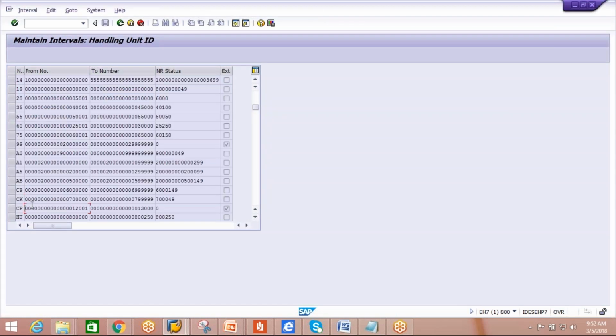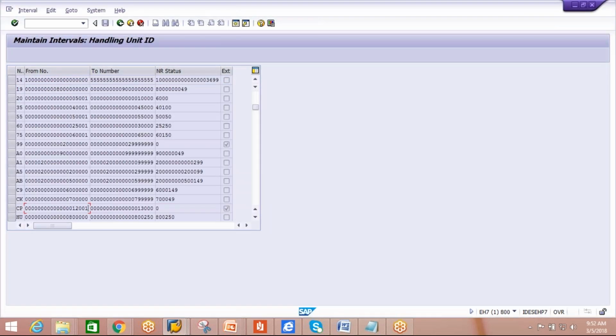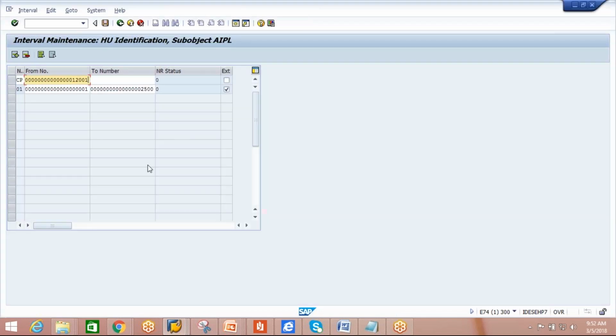CP. This is internal. That's why I am not ticking the external checkbox. Okay, this one.